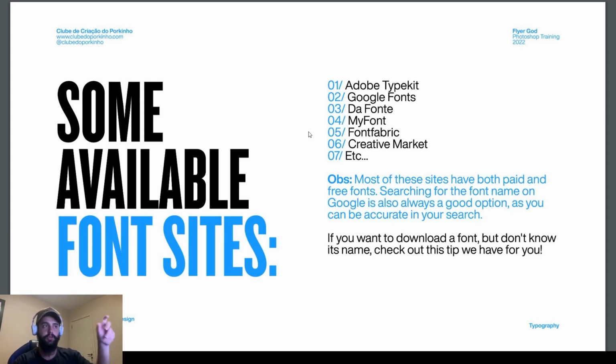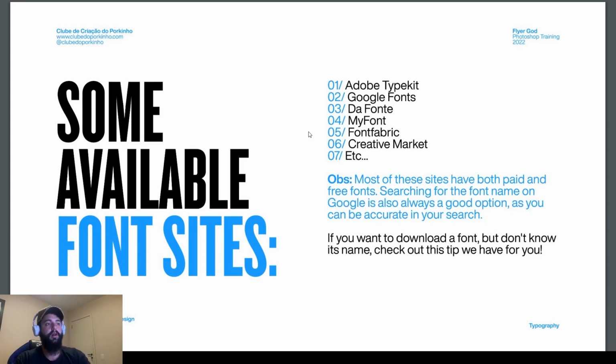Creative Market has some free fonts but also paid ones. Most font websites will have both options, so you can get some fonts for free, and you have the paid option. So you always have good options, whether you want to pay or not.